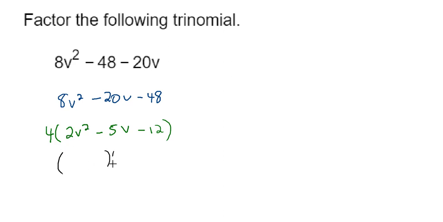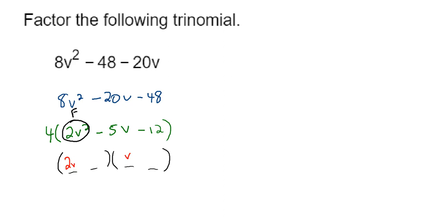We are going to assume that this can be factored, and that when it gets factored, the answer is going to look something like this. We'll have two parentheses where there's 2 terms in the first parentheses, 2 terms in the second parentheses. To get the 2v squared, that will come from the F in the FOIL process. So whatever I have for my first 2 terms, they have to multiply together to give me 2v squared. Right. And really there's only one way for that to happen: for one of the terms to be 2v, and for the other term to be just v. 2v times v is going to give me the 2v squared.